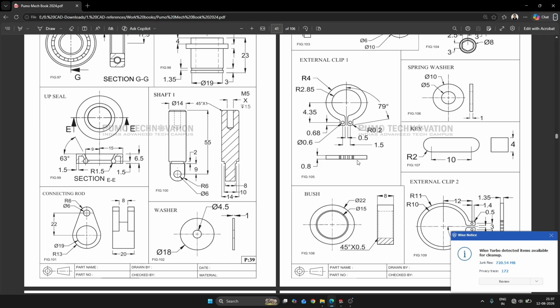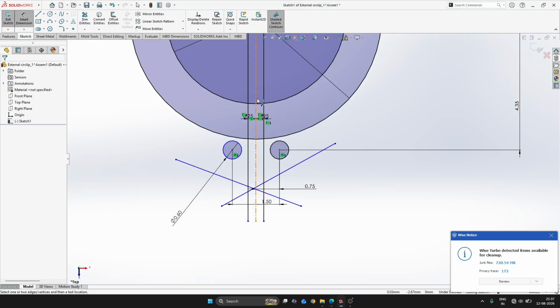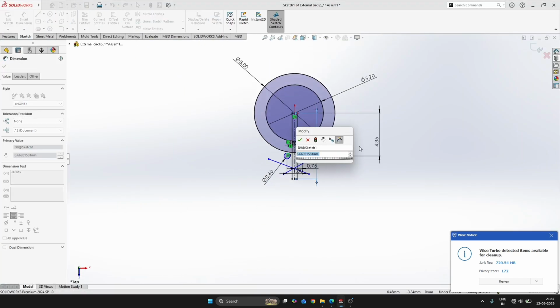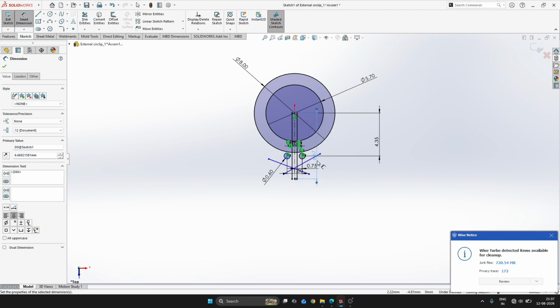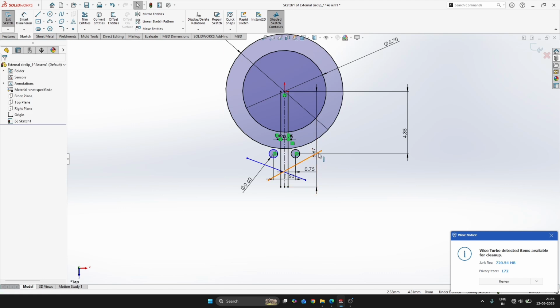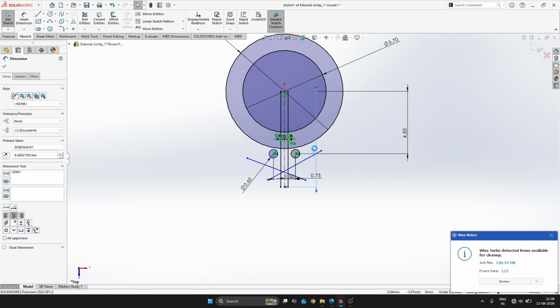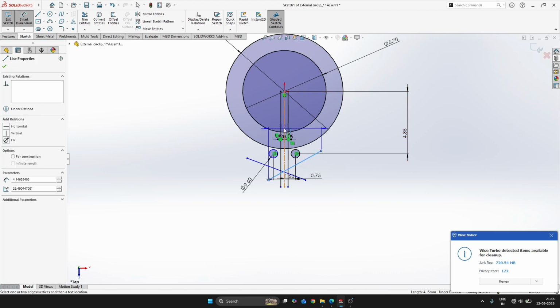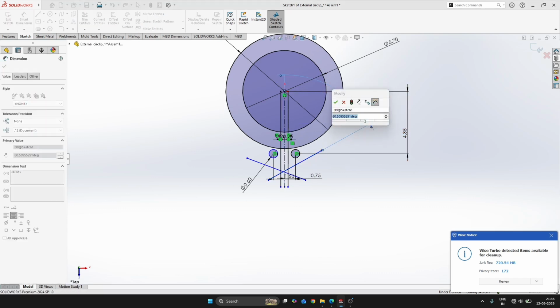So which is saying that 79 degrees from here to here. So from this line to the center, which is 79 degrees, enter.